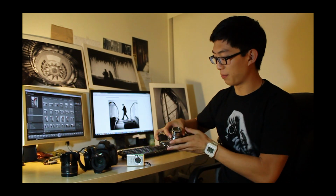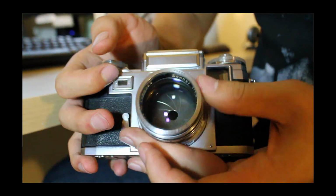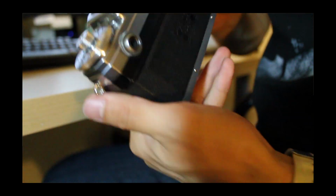And also, this is really awesome. It's the old Contax 3A that I have. It was actually inherited to me from my grandfather, who was an avid photographer as well. He passed away when I was really young, but he left this for me to inherit. It's an old World War II era rangefinder, similar to Leica's, but not as popular and not as dominant anymore. But lately I've been shooting a little more film.